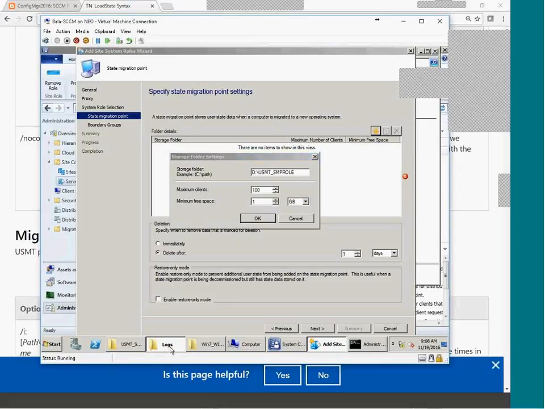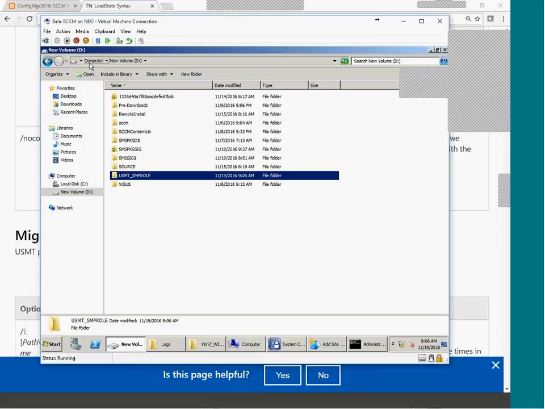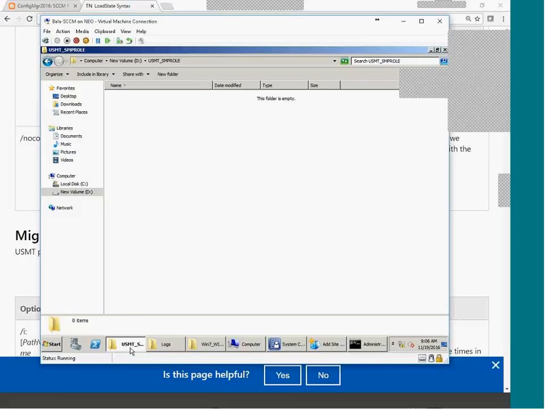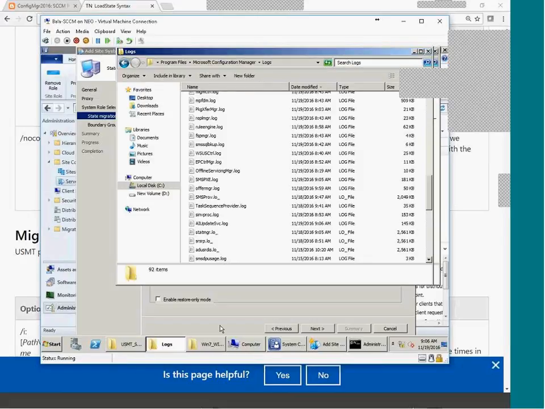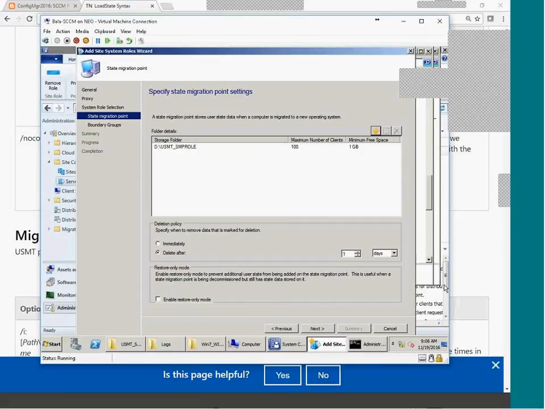I'll change it. Okay. For my application to run, at least I need 1 GB of space, I'm sorry for that. So I'll enable 1 GB as minimum, leave it, and the remaining you can use. And the maximum clients I can use is only 100. Click how many days I can keep it, after that how many days I have to delete. For example, I'll keep it as a standard, 7 days. After that, it can be deleted.